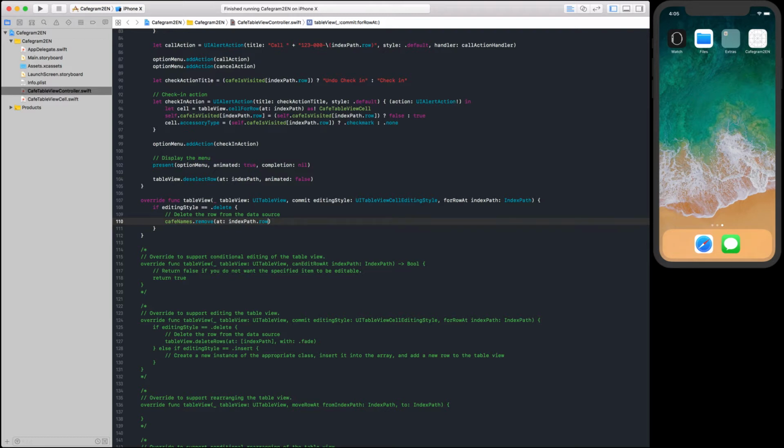The remove at method expects an integer. So when we put indexPath.row, we actually give an integer, as it is the position in the index of the object.